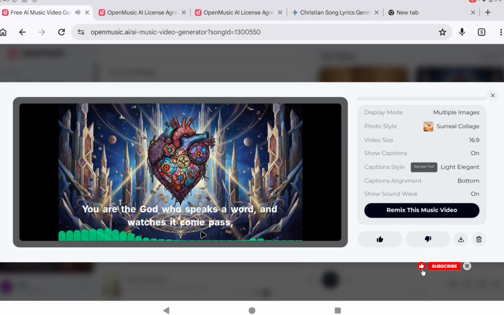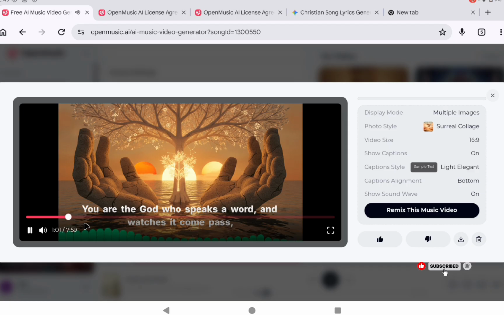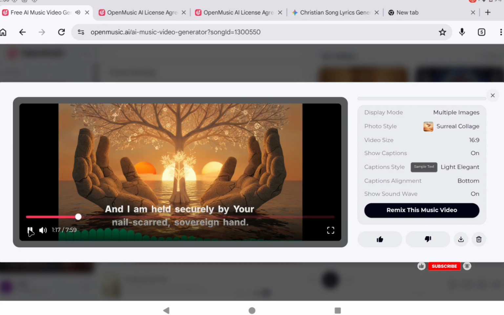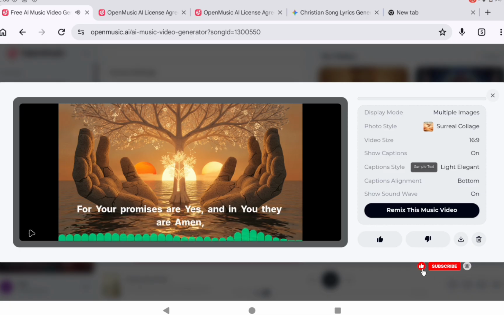You are the God who speaks a word and watches it come to pass, while everything of earth will fade like withered grass. Your truth remains an anchor in the shifting of the sand, and I am held securely by a nail-scarred sovereign hand, for your promises are.